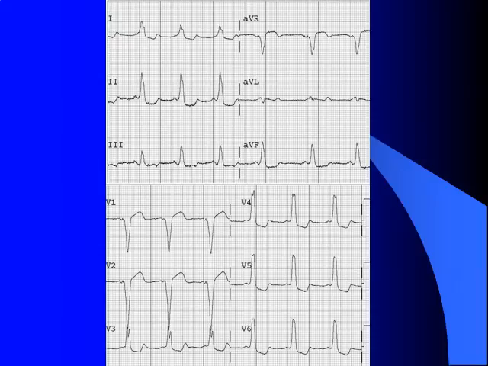Number one, note the short PR interval. We can notice that in all leads. It looks like our delta wave is going to be most distinguishable in our limb leads. Look at lead 2, AVF, lead 3. We can see our delta wave pretty well here. Note that we do have some discordant ST elevation in our precordial leads, but this is normal to our type 1 or type A WPW. Also look at V2 and V4. We can appreciate our delta waves there.